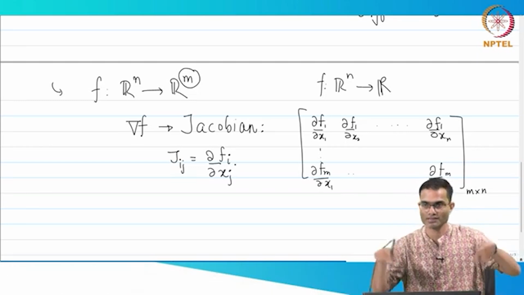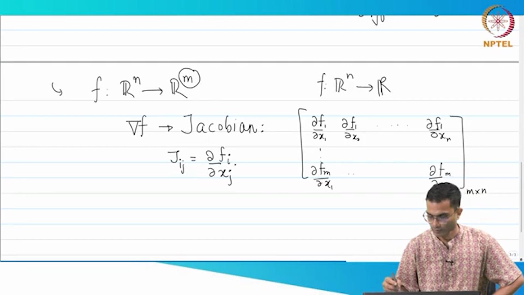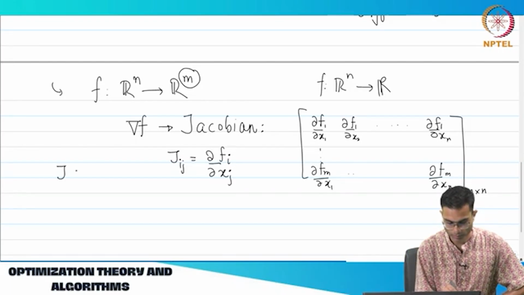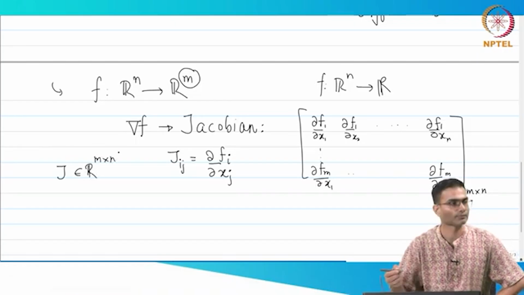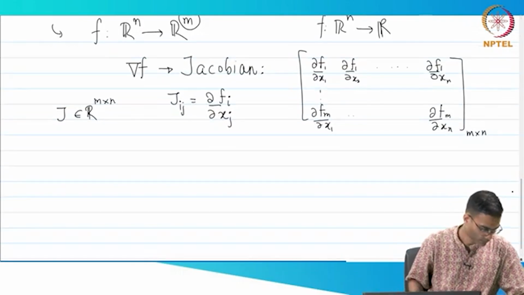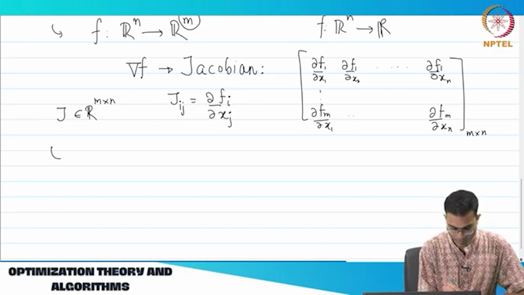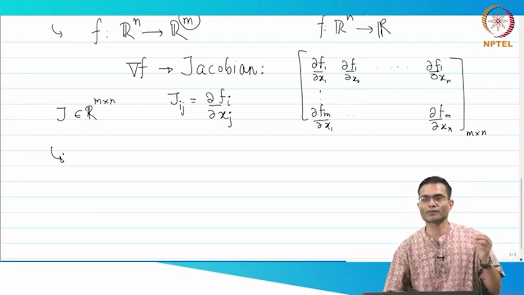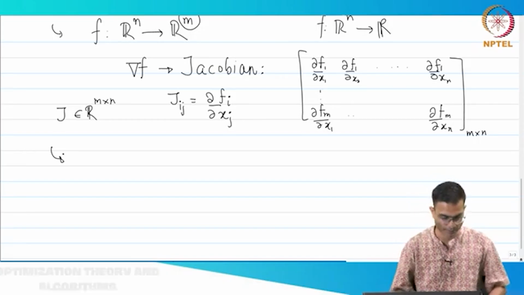So this is the compact shorthand notation for the Jacobian. I don't have to always write this big thing. And I've already told you the notation for this matrix. We say J belongs to R M cross N. Okay. So now that this Jacobian is out, let's continue further. So we're going to take a few of the nuts and bolts that you have studied in high school calculus and upgrade them to the multivariable case.